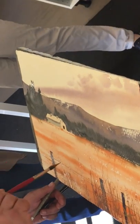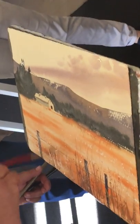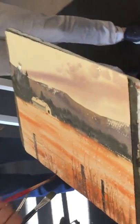Yes. So when are you teaching this? We were just talking about that earlier. I'm actually going to try and do some classes again in the spring. Okay. Good. Maybe some plein air, too.